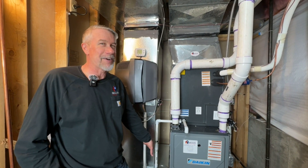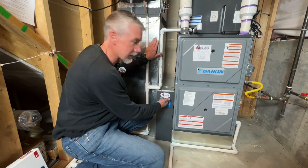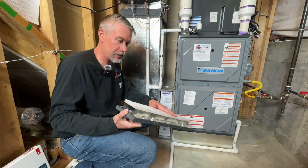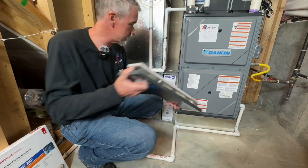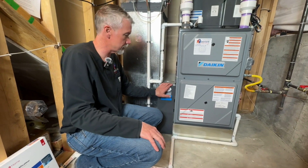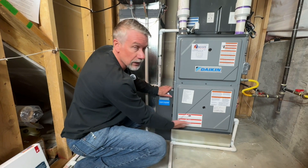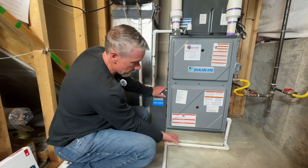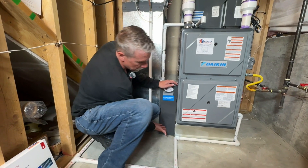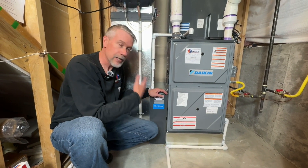On this one we actually added our five inch filter rack. Let's show this — easy filter change: you've got your handle here, pull that guy out, slide a new one in. It's got a little foam here to keep things sealed and four prongs that fit inside. Make sure all corners are tight — easy filter change. We also did the riser box, lifting our furnace up about six and a half to seven inches, which lets us take the plate out of the bottom of the furnace and pull air from both the bottom and the side. That lowers the static pressure, lowers the amp draw of the system, and gives us better airflow.